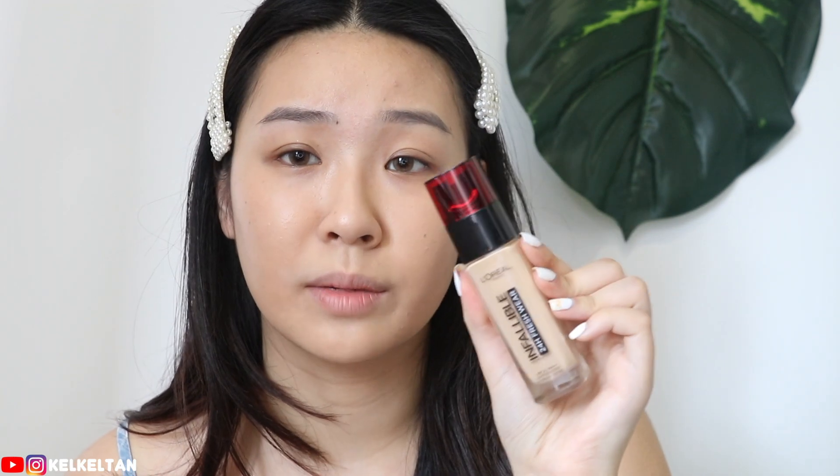I'm going in with my beauty blender — this one is by Beul SG. It's eight dollars and so good; I think it's better than the Beauty Blender honestly. I'm just dabbing it on my skin. This looks very fresh and actually covers up my flaws already. It's very dewy and lightweight — I finally know why everyone has been raving about this. Let's see how long it lasts in Singapore's heat and humidity. I sweat a lot and my face gets greasy even though I have dry skin. I'll share my thoughts on this foundation on my Insta story, so look out for that.